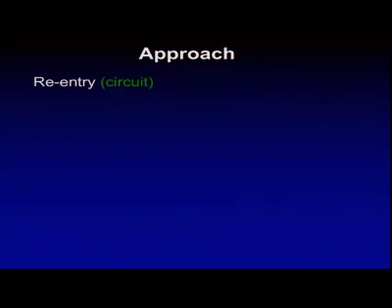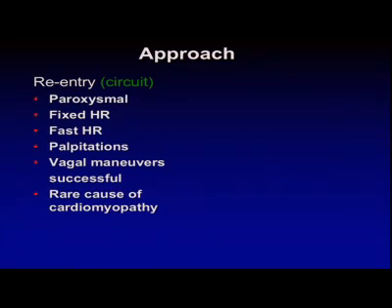So what is our approach in assessing patients like this? Once we've defined that it's a narrow complex tachycardia, I like to further define the mechanism of that tachycardia by saying whether it's a reentrant circuit versus an automatic circuit. In reentry, it tends to have these typical categories, and reentry circuits are the more common of the subtype. They're paroxysmal, meaning that they're rapid onset, rapid offset.